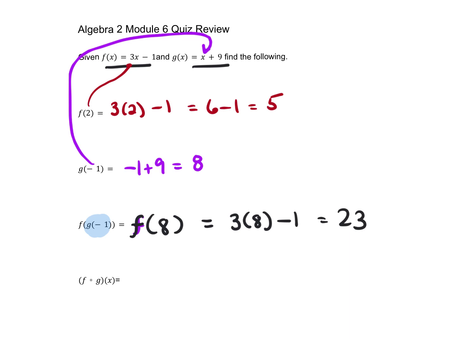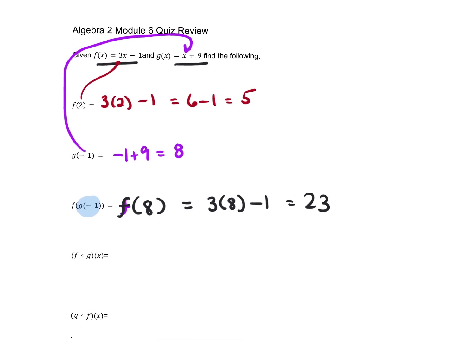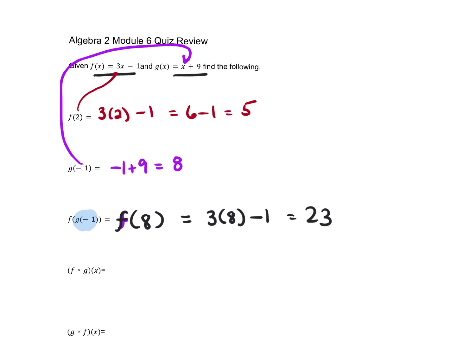So we're just kind of doing it one step at a time, seeing what I have to plug in and substituting it in. Now the next one's a little trickier. It says, I want to know what is f composed with g. So recall, whatever comes second gets plugged into the first one. So for f composed with g, I'm going to take the g function and I'm going to substitute it into f.